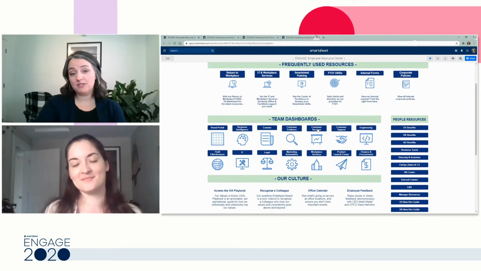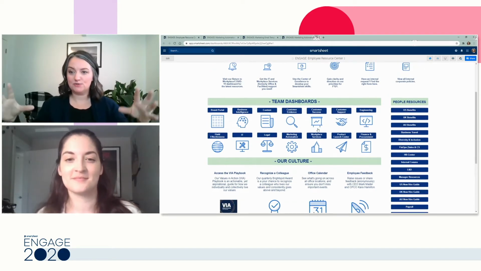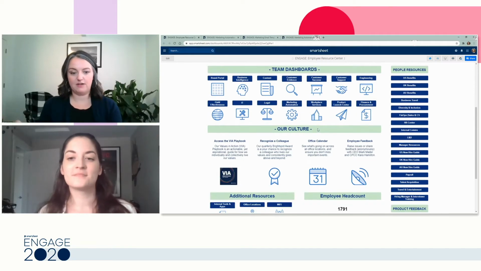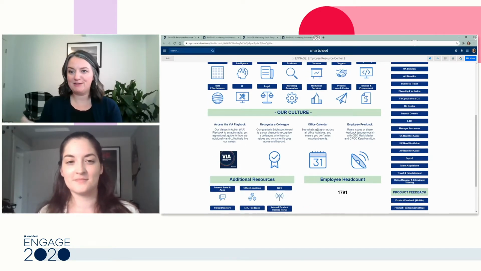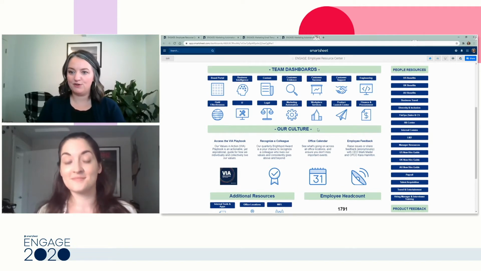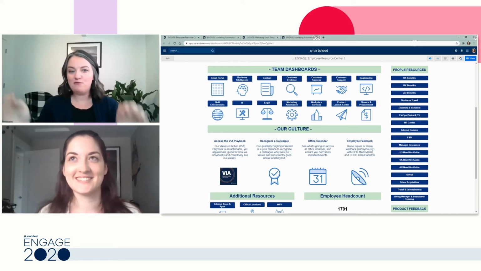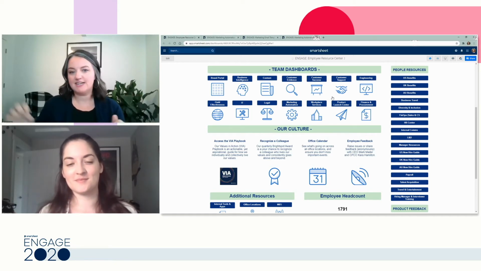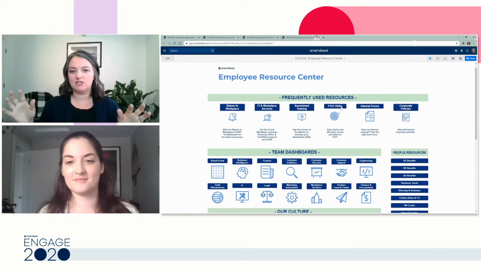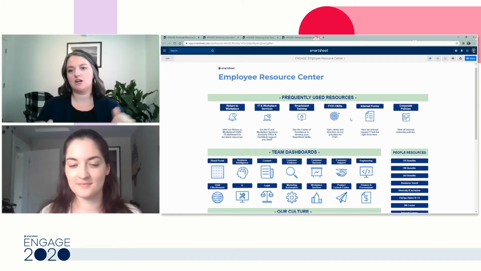So this Employee Resource Center is a centralized source of truth for all of our different employees at Smartsheet. And I remember in our first day hiring walkthrough of getting your bearings here at Smartsheet, we had a little game: here are the sheets that you need to find. The Employee Resource Center was one, and I think the contact list. And it's really just like, when in doubt, start here.